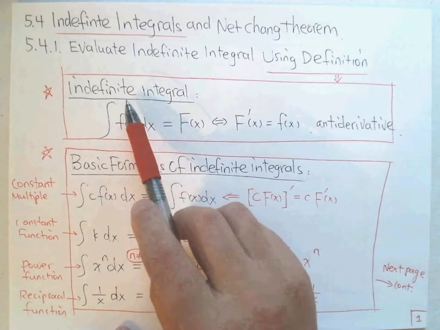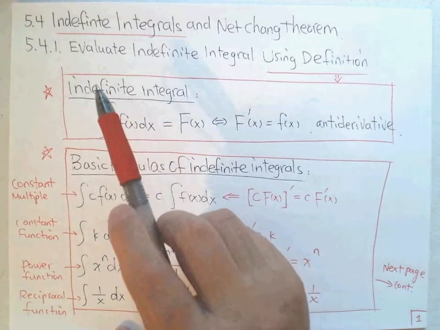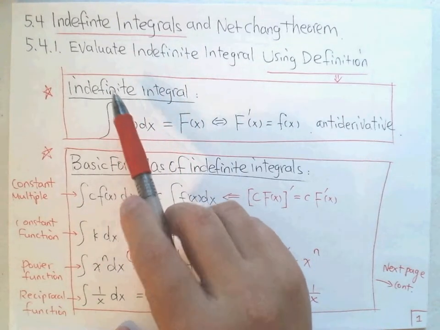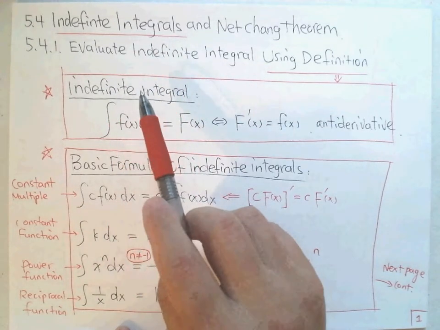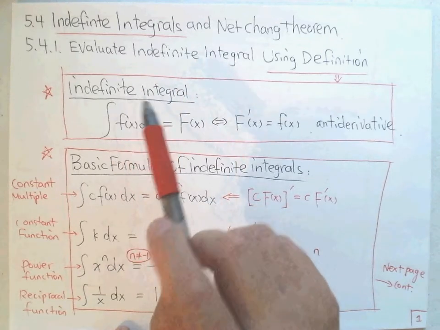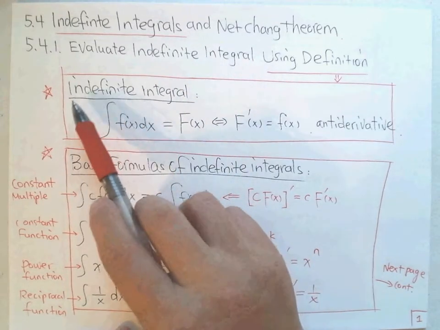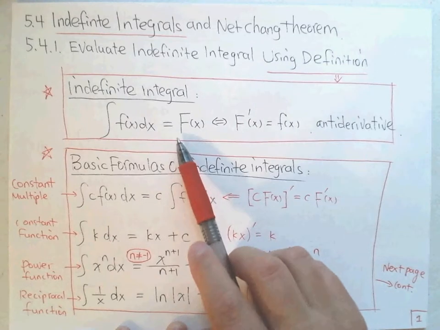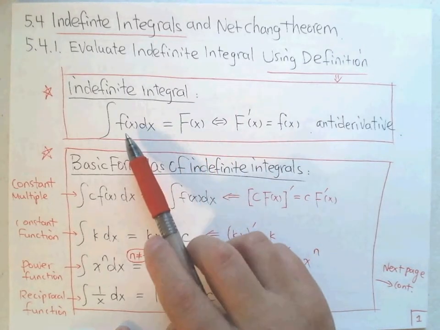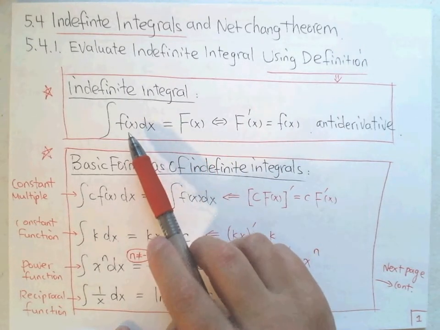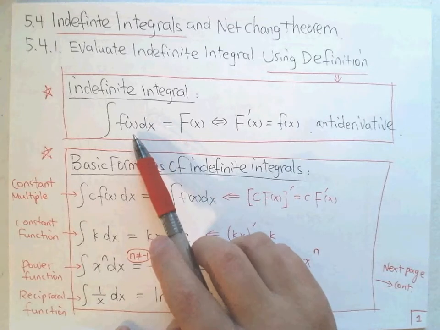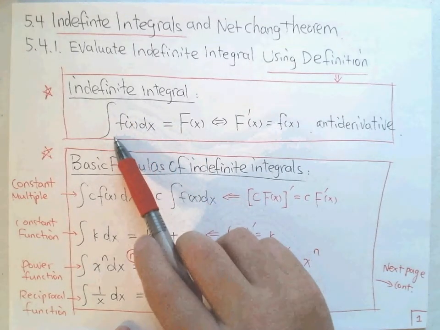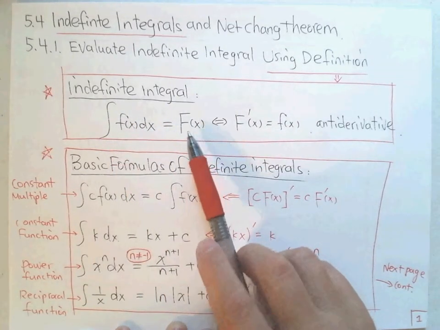We already learned what is the definition for definite integral, right? Which means the area under a curve. So what is indefinite? So here is the definition. The first one is the notation for indefinite integral. See, we don't have limits here. And the definition is defined by capital F(x).